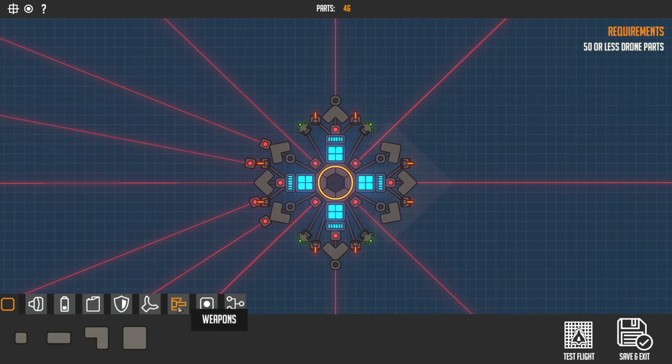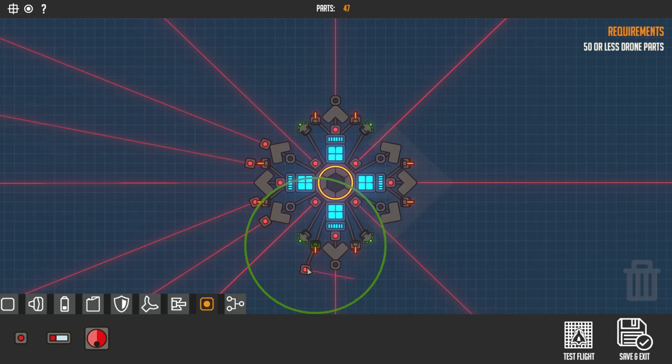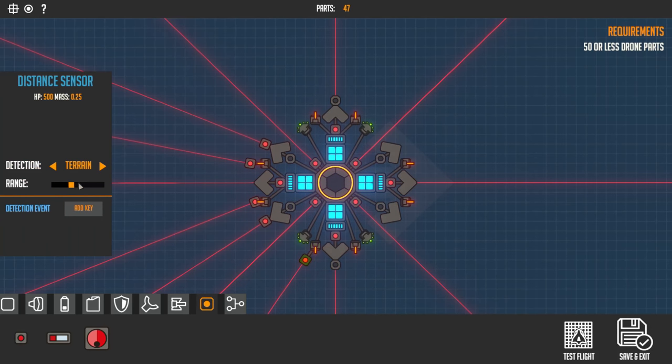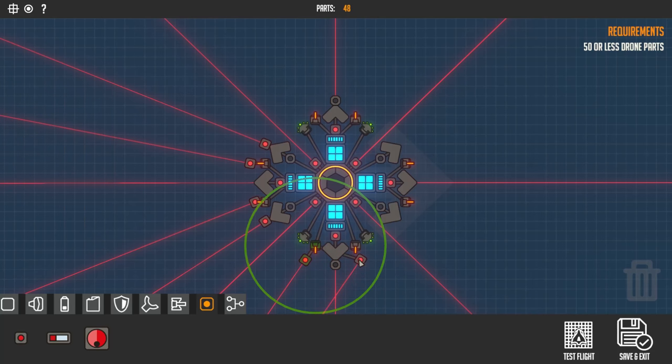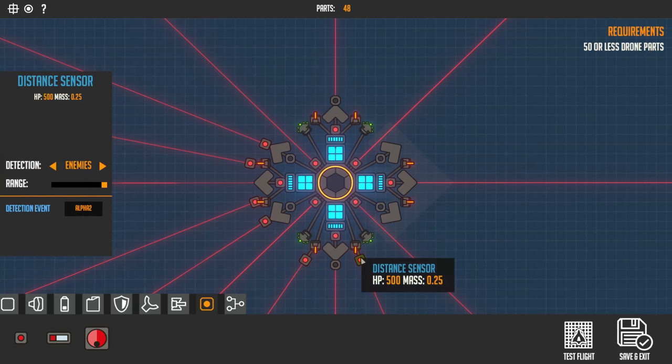All right, so yeah, that's kind of what we're gonna do here, is just get these sensors. Okay, so that was there. We're gonna need one here-ish. I have a feeling this is not gonna go as well as I'm hoping it is. What was this? Alpha 2. This is gonna be alpha 2. There we go. And then you are gonna be the same. And that should cover that side pretty much.